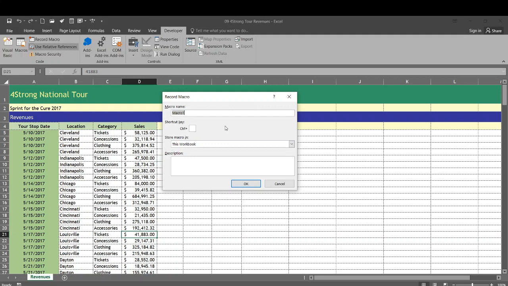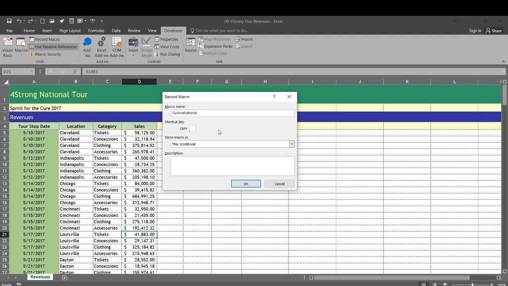This box pops up when we click Record Macro. We're going to call this macro Custom Subtotals. You cannot have a space between custom and subtotals. It's got to be all one word, or you could put an underscore in there.